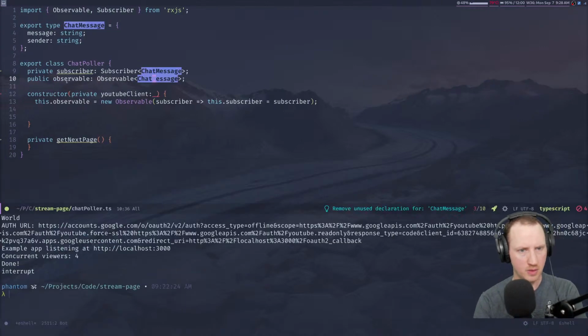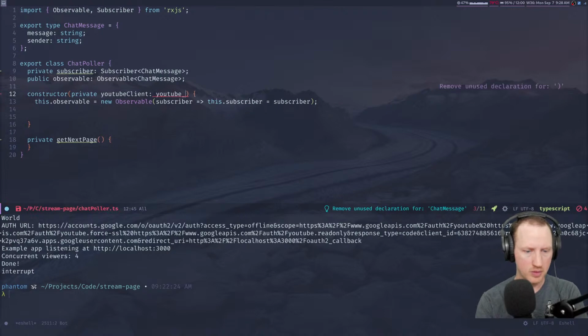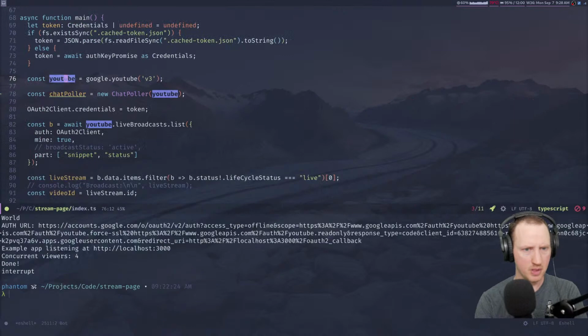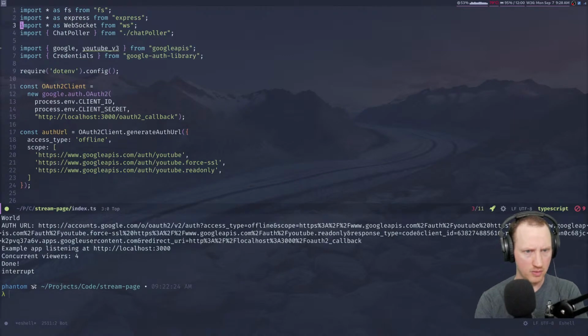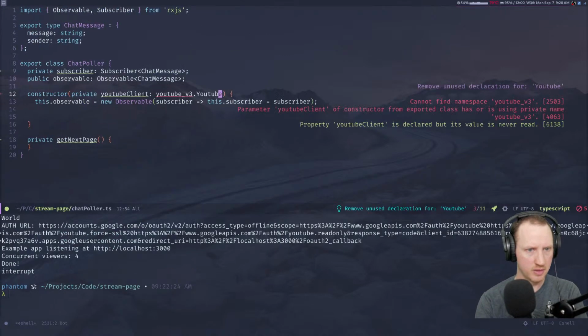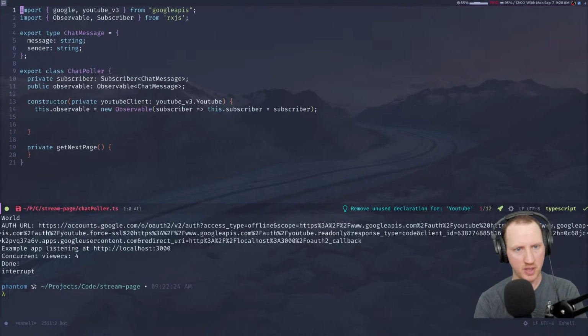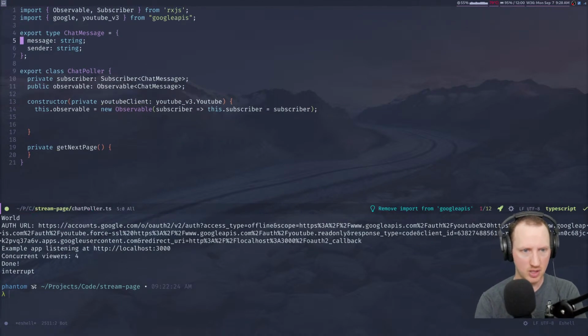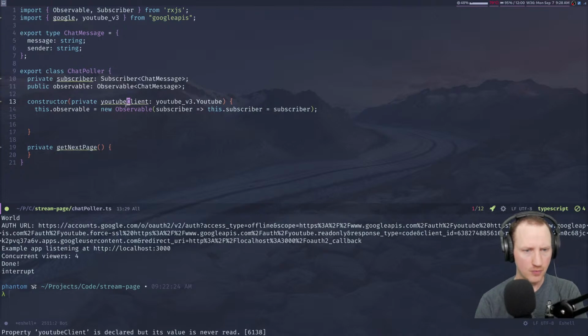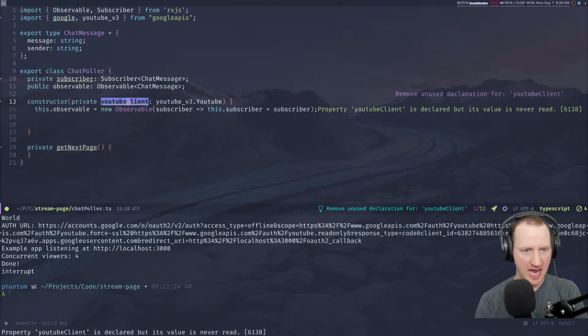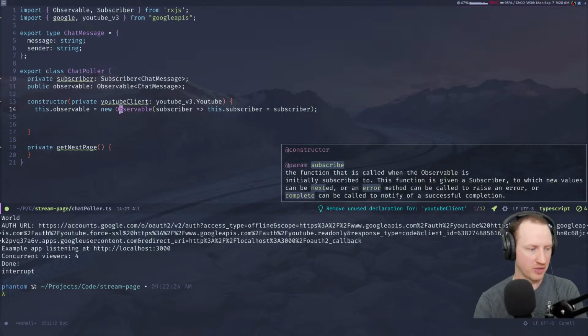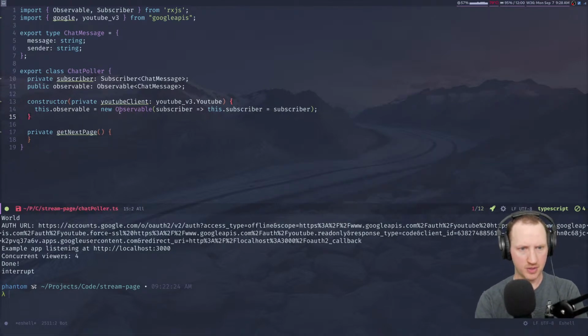All right, and this comes from Google APIs, which we actually want to get away from at some point in the near future, so that may have to change. It may be good to abstract that even now, but I'll take care of that a little later, when we are further along and actually have this working. Okay, so now we have YouTube client as a private member of the class that is passed in.